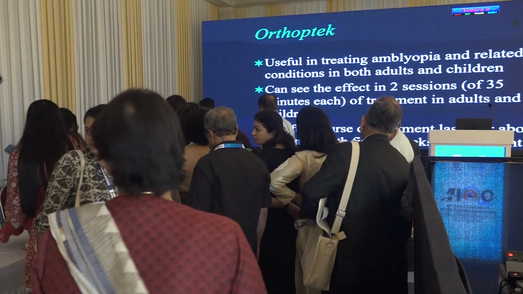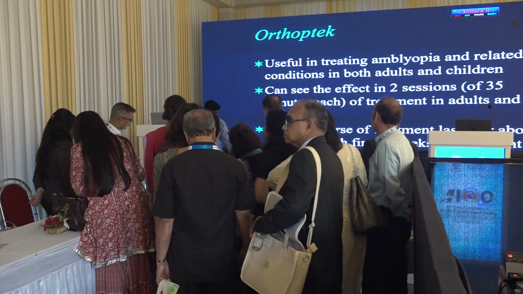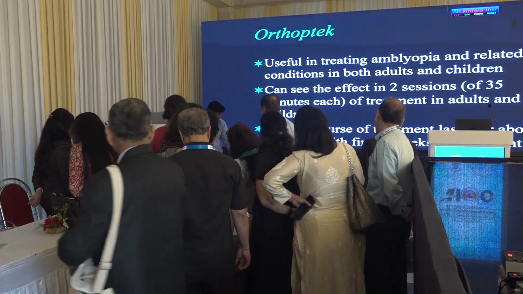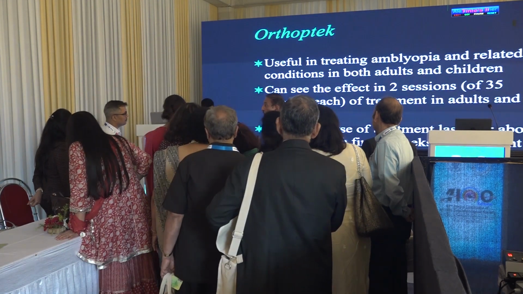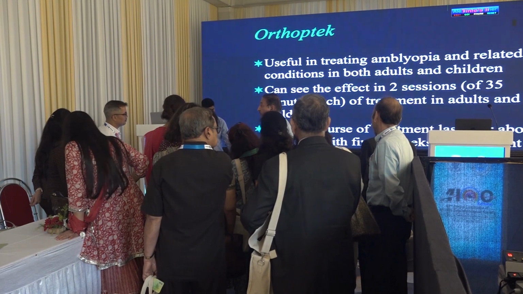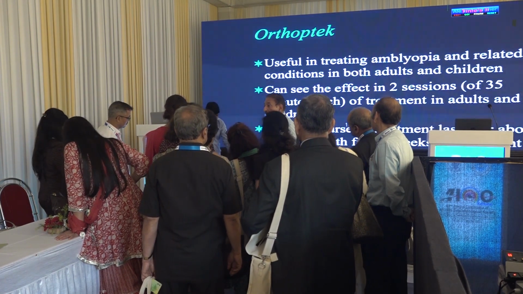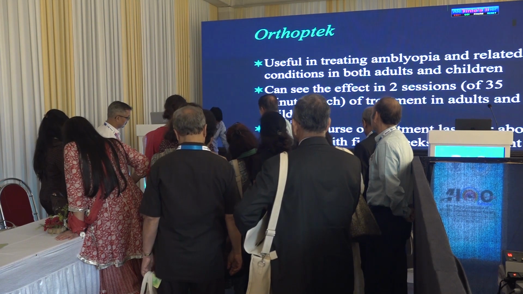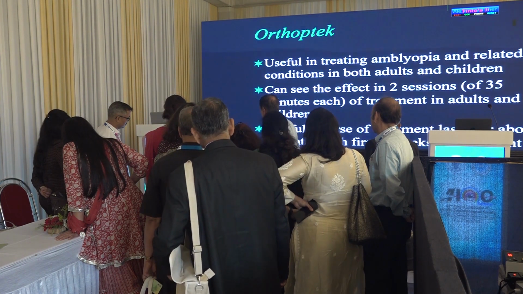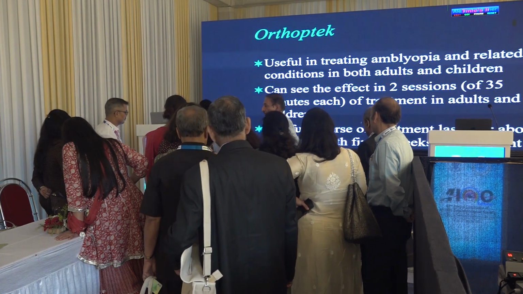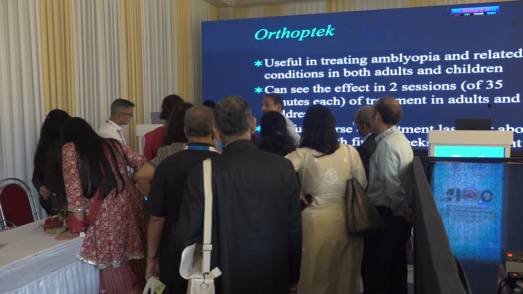Here what you do, keep looking at the green light. Ignore the red light, but keep counting the red light. See, if I am looking at the green light, I can still see the red light. I am not moving the eye, covert, but I am still aware of the red light in the periphery. And I am counting that like 1, 2, 3, 4, 5, 6, 7, 8, 9, 10. I can count how many times the light comes on even though I am looking at the central light.